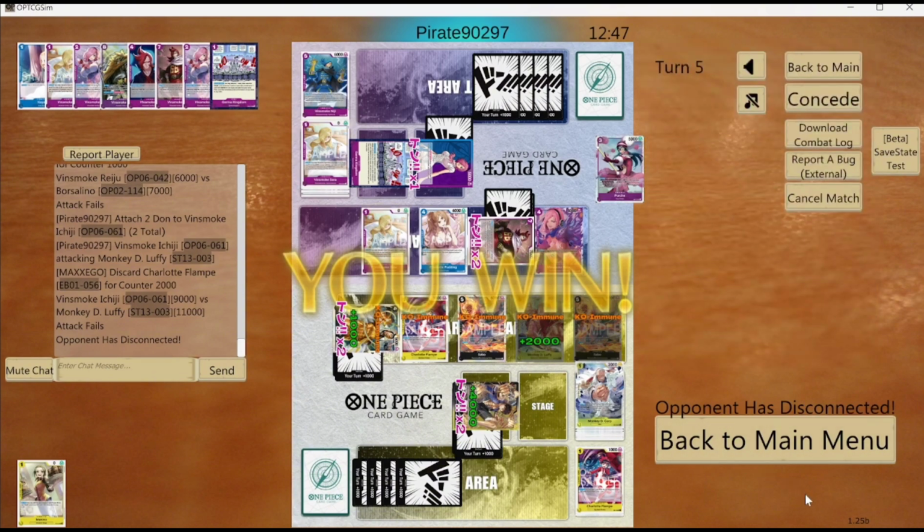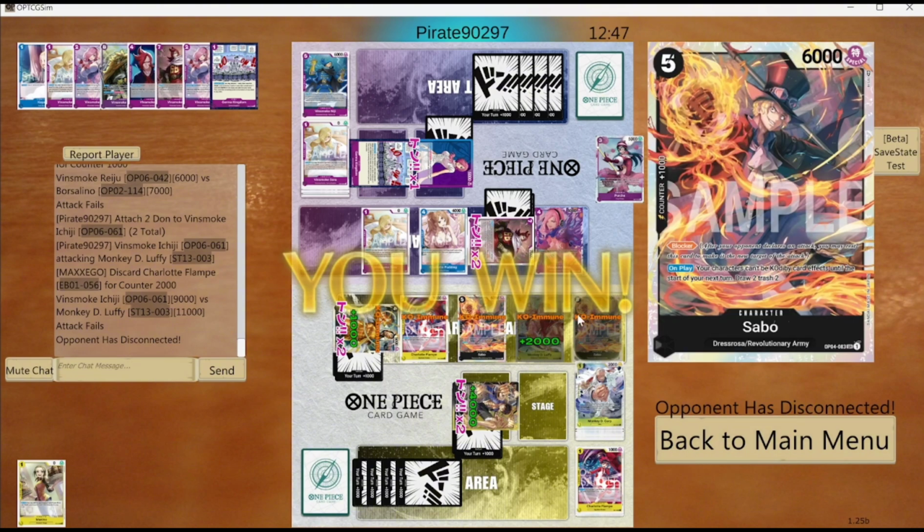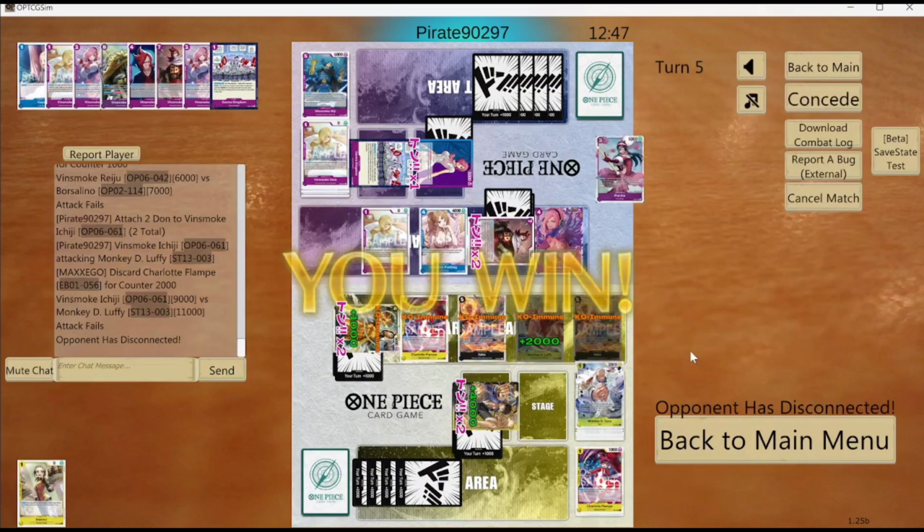So first match against Reiju, I really like this Borsalina. It just feels good to me. It feels rewarding. And you know, obviously, like I don't have the Kuzans to remove stuff off the board, but I feel like you put up enough pressure that it really does make the opponent not able to play the game at some point. So that's the first matchup, Reiju versus Luffy, and let's hop into the next one.